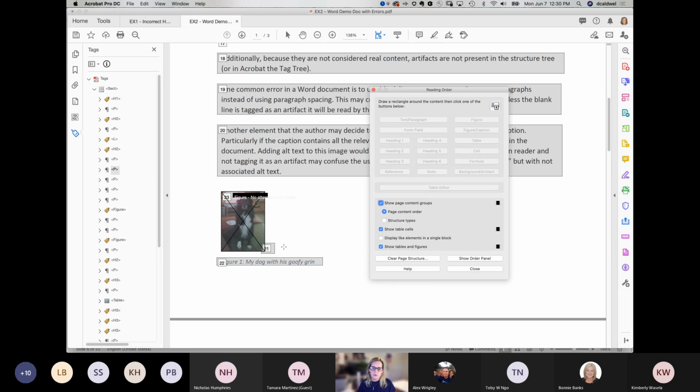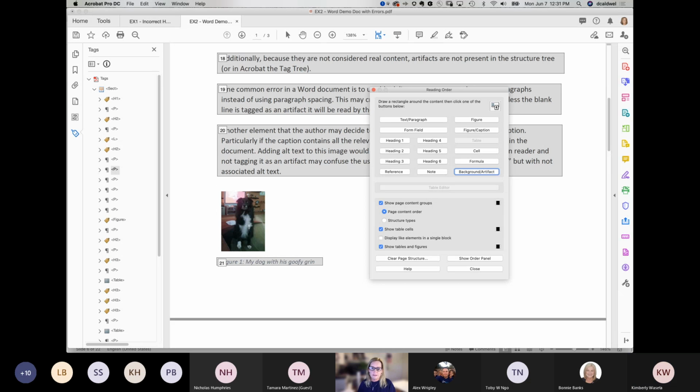Unfortunately, when Microsoft Word creates a figure, it always creates a blank paragraph. So I'm going to click on this one, and I'm going to click on this and choose Artifact. Again, this is not going to make any difference whatsoever in the visual appeal or the visual look of this.